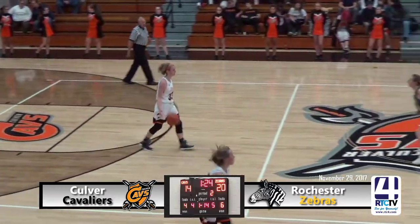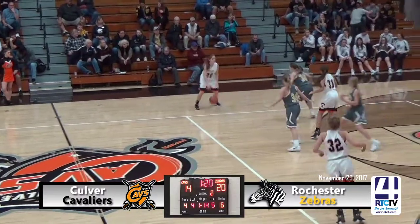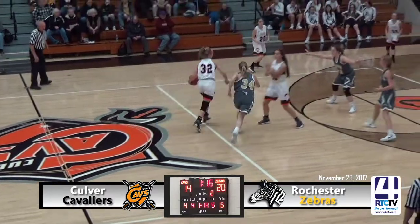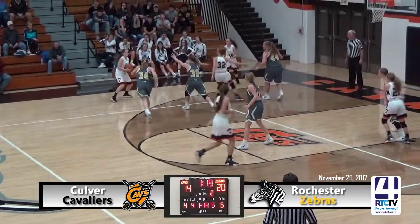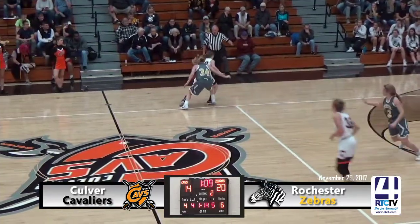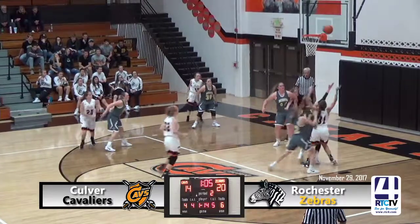Culver with the basketball. Timmy will run the point, high on the left side to Pearl, who's newly in the basketball game for the Cavs. Wrap around pass to Timmy against Peterson. Works to the left wing, now at the left elbow. Outside to Pearl. Pearl against Peterson. She's going to have to go towards the basket. She does. Stops the count. Binkley, long two-point shot, no good.